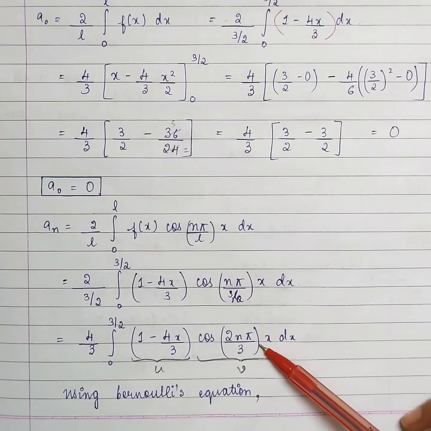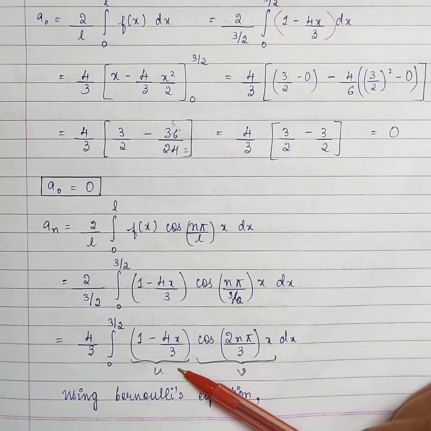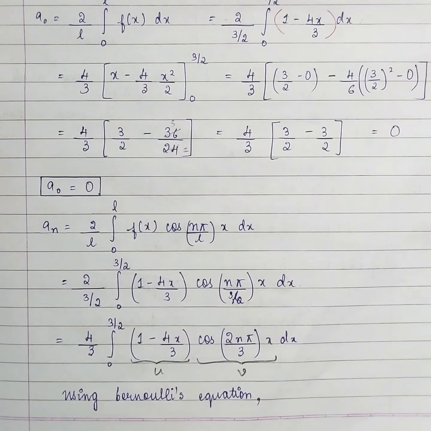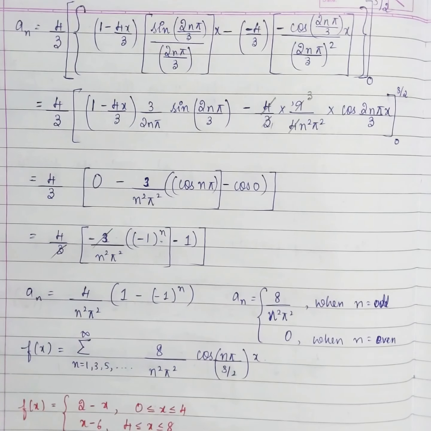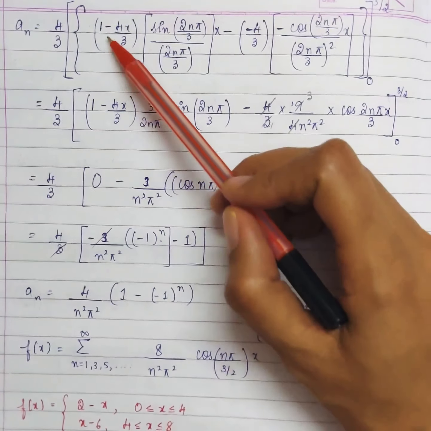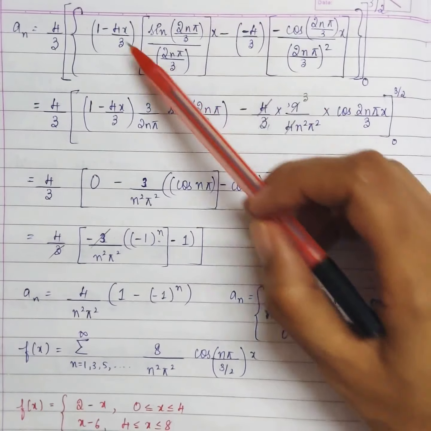So it's a multiplication, obviously Bernoulli's. Which term will vanish after differentiation? This term. So this is going to be u. I'm going to differentiate this term and integrate this term. Same Bernoulli's. Here comes the integration part. First of all, don't get confused. Just write things neatly, it's more than enough. So what are we going to do? First we are going to write 1 minus 4x by 3. Don't think about the other term. Leave it. Leave some space.